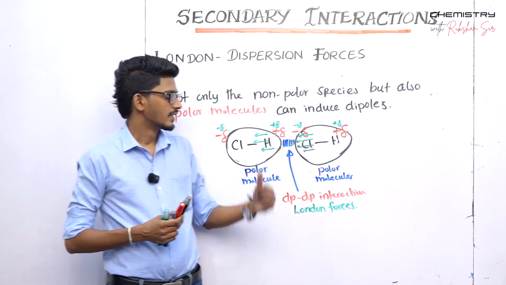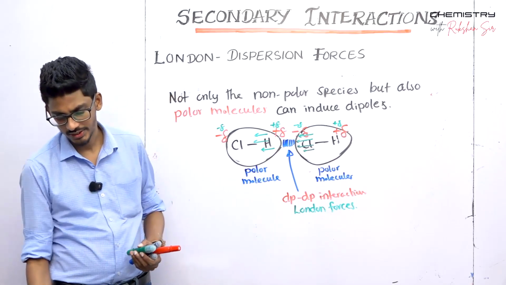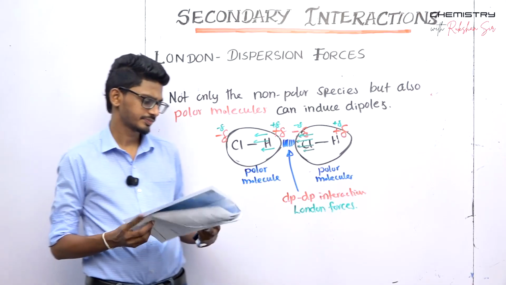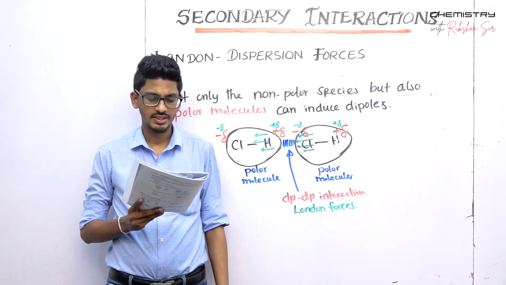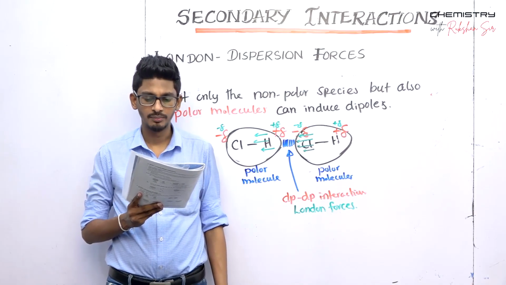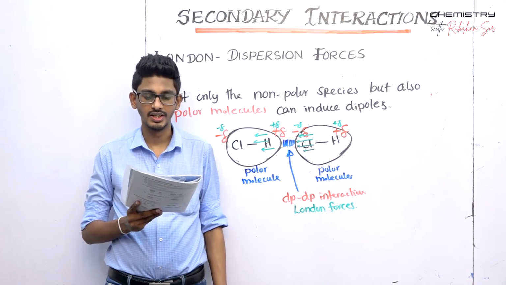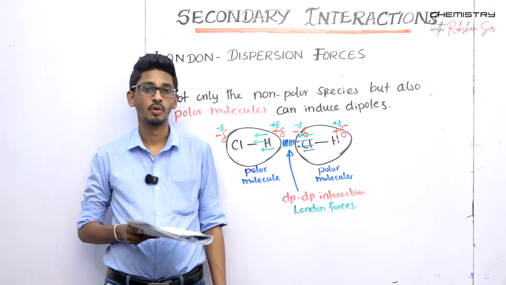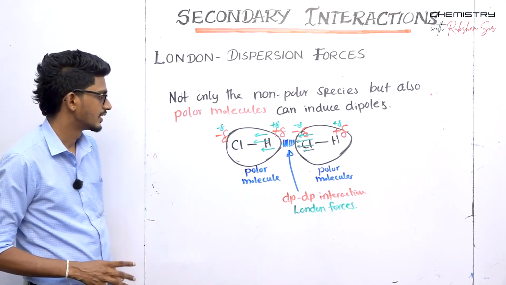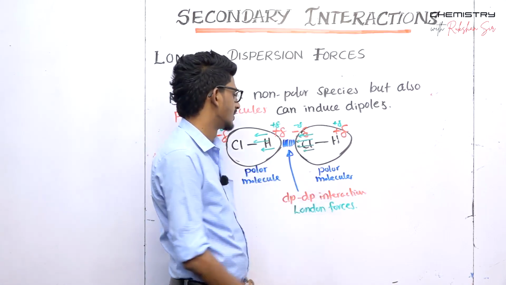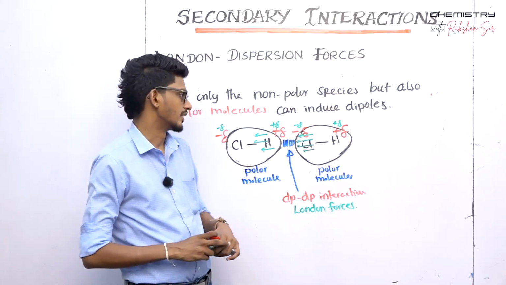Now let's go to your note. It is written here. So, induced dipoles can be created by any polar or non-polar species, and therefore London dispersion forces are there between any kind of molecular species, polar or non-polar. The idea is clear. So between any two molecules, the London forces appear.